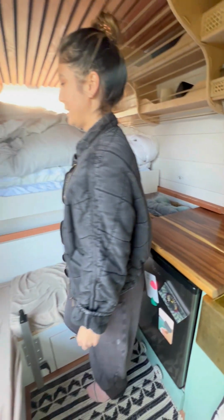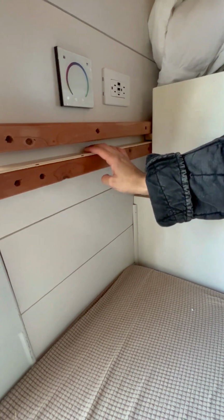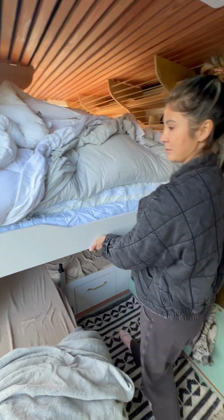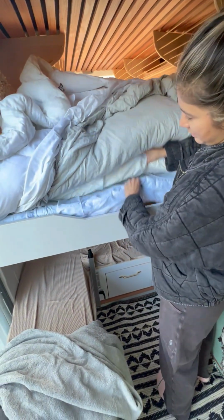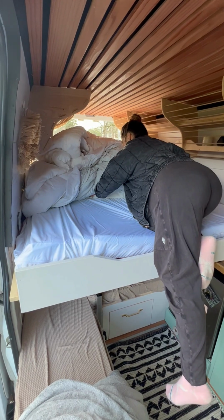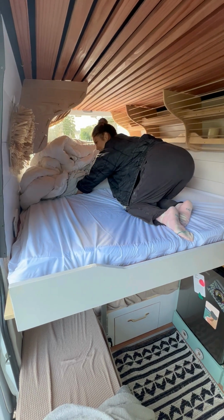And then as you can see, there are little brackets right here, and that's what you're trying to kind of shimmy down on both sides. All right, here we go. Like so. And then I'm reaching for, there's 2 mattress pads, reaching for the top one, and I'm just pushing it until it slides into place right next to the first one. And not out the back door.